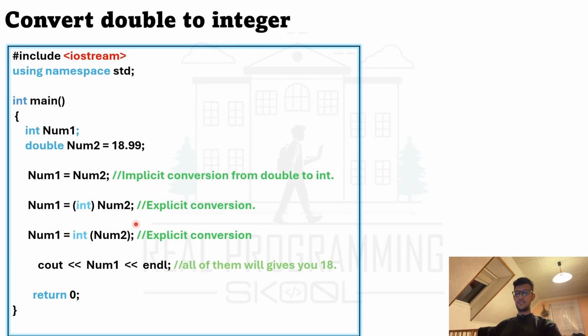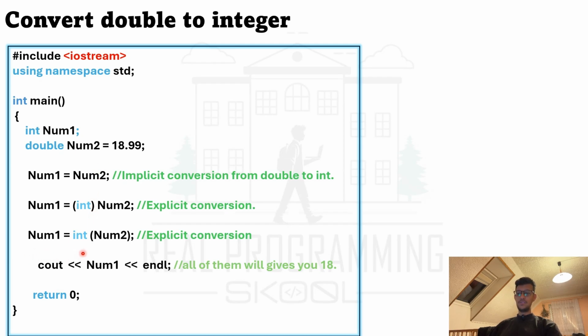But the second method, explicit, we write it like this: num1 equal, and we open two brackets or parentheses, we put the integer, the data type that you want to convert to, and after that we put the variable. So here we tell the compiler, please convert the value that exists inside the variable num2, which belongs to the double data type, which is 18.99. We want to convert this number to integer and store it after that in variable num1. So the compiler knows now that it should take 18.99, truncate, erase the 99, and put the 18 inside num1.